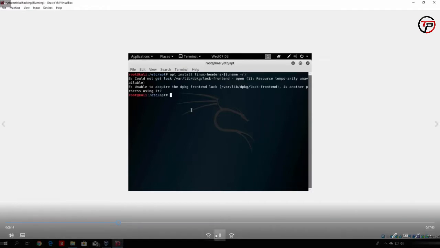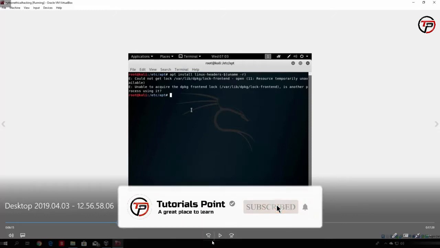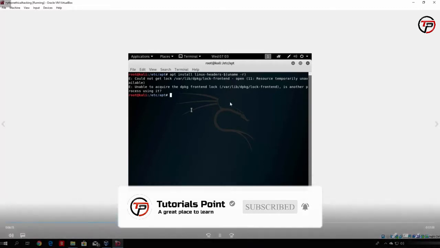Oh yes, here is the error that I encountered, which is basically a lock that appeared. Anytime you get this error during the installation of any program or apt update and upgrade, it will say could not get lock and then the path to the lock. Now there are 3 locks, and in case you get this error, all you want to do is delete all these 3 locks. If you don't get this error, don't worry, but in my case I did, so I had to delete all of those 3 locks.